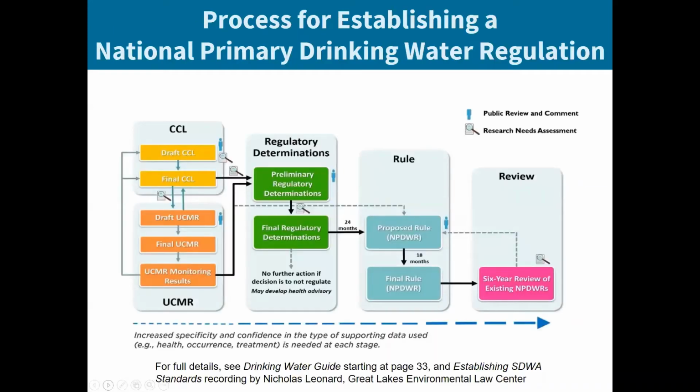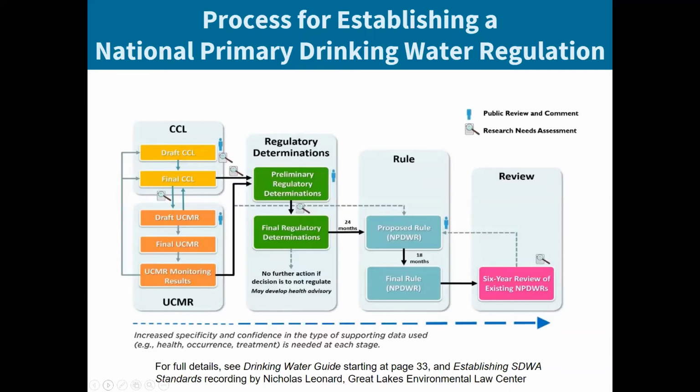So the process for establishing a national primary drinking water regulation, this is the condensed version, which we're going to walk through. And it is explained more fully in the Drinking Water Guide, starting on page 33, and also in a companion recording, which we'd recommend to you, by our colleague Nick Leonard with the Great Lakes Environmental Law Center.